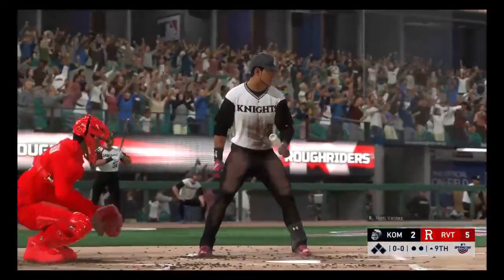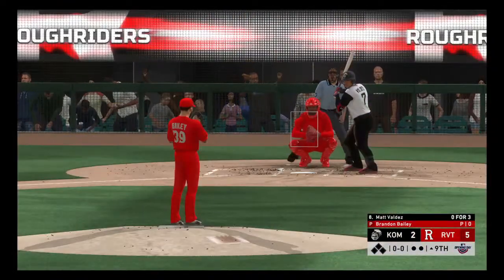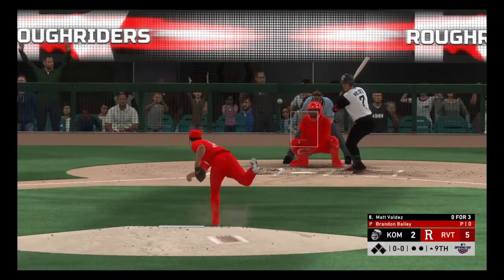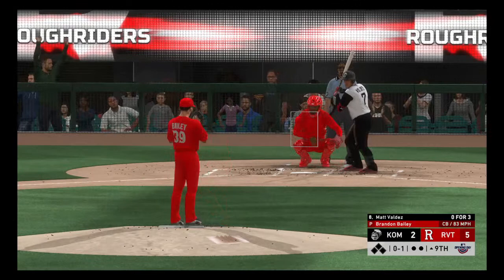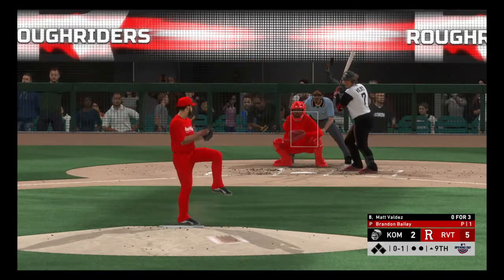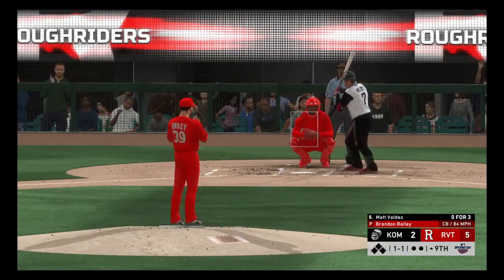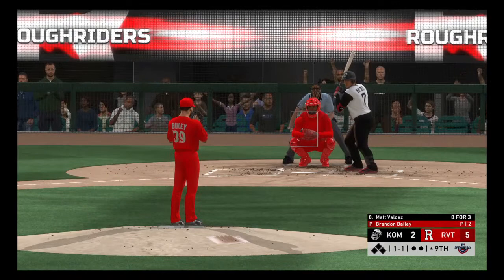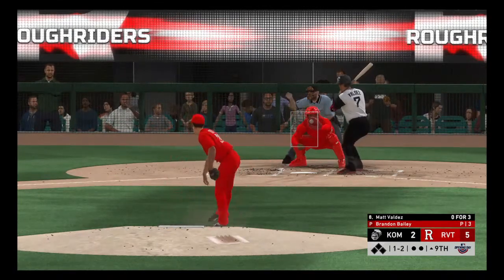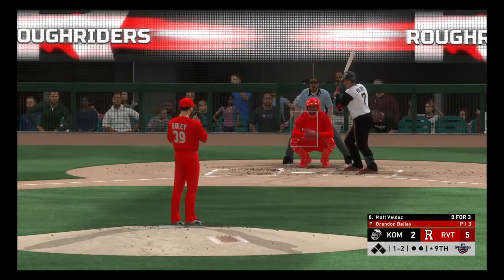New inning set to get underway, and next to bat will be the first baseman, Matt Valdez. They look like they're up against it here, down 3 on the road, trying to come back against the closer. Ninth inning underway now as the first pitch is taken for a called strike. And now a curveball that bounces up to the plate. It's 1-1. And think about it. In game 1 of this series, they've already had to go deep into their bullpen. This could affect them for the rest of the weekend if they don't get really good starting pitching.